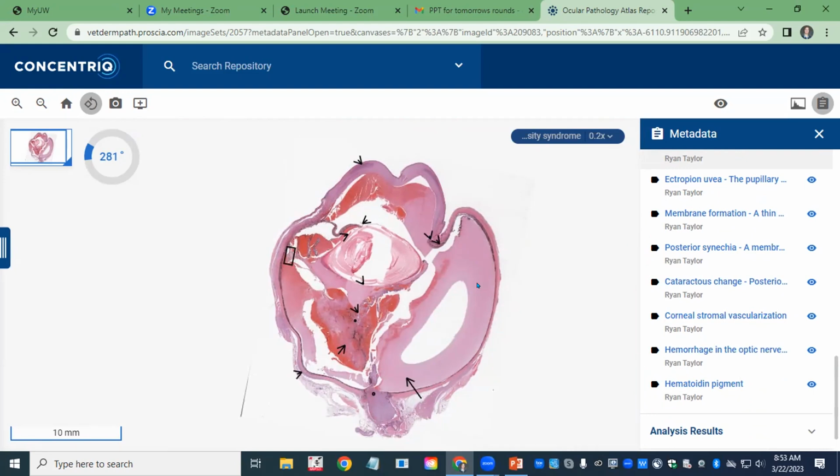So your main differential when you have retinal detachment, retinal necrosis, uveal necrosis, intraocular hemorrhage, your main two differentials that we think about are going to be either hyperviscosity syndrome or systemic hypertension that is then manifesting in the eye with significant vascular changes. In this case, we have a lot of clues that help us favor hyperviscosity syndrome.